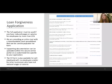Okay. As I mentioned, we do have an online portal in order to take your forgiveness application. The very best thing about it is it provides you with a downloadable Excel spreadsheet to key in all of your employee data, your salary data, and when you upload that completed worksheet, as you see at the top of my screen here, it will automatically populate the SBA application.